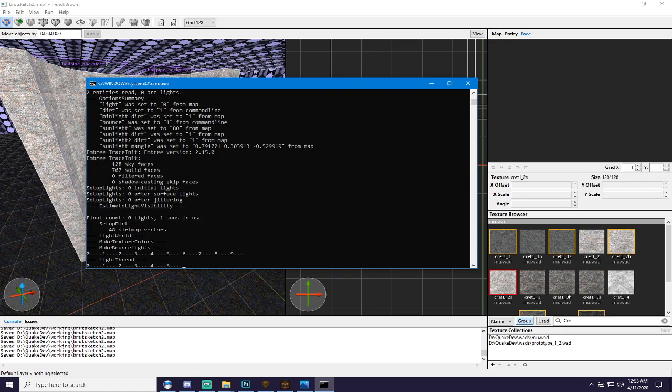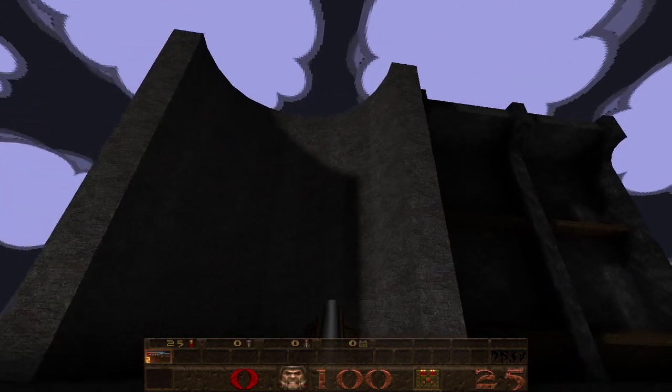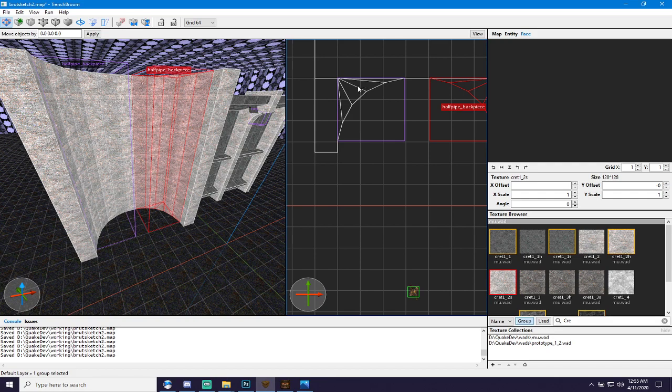See what that looks like. Half pipe may still be too big.